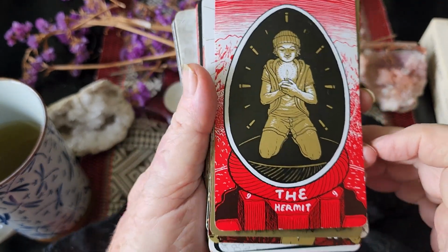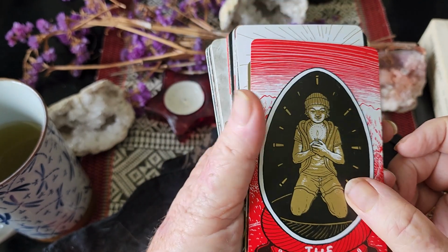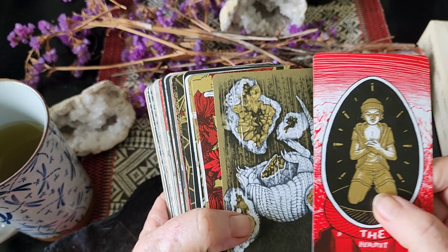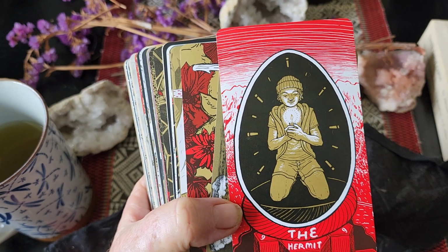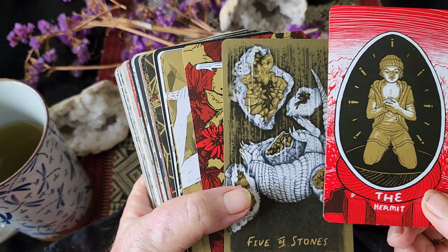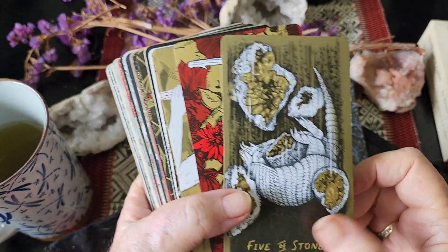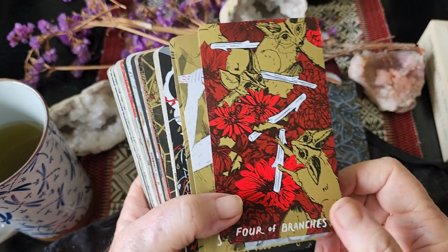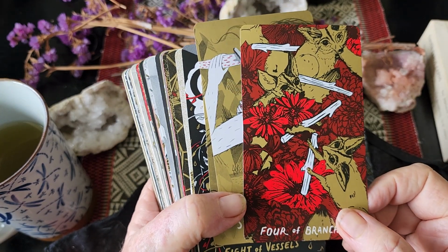tarot deck, and it's in colors of red, gold and black and white, which makes it in sync with each other, so you don't really notice that it's a collective collaboration. And they're not going to print it again. I think it was just a one-off print, and the guidebook is excellent. For me, a deck is top-notch when the guidebook is good. Particularly when it's pips.